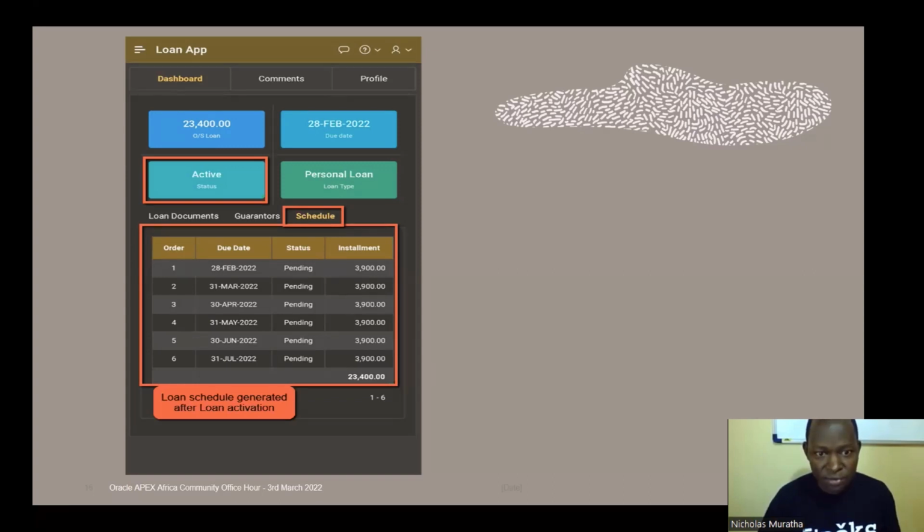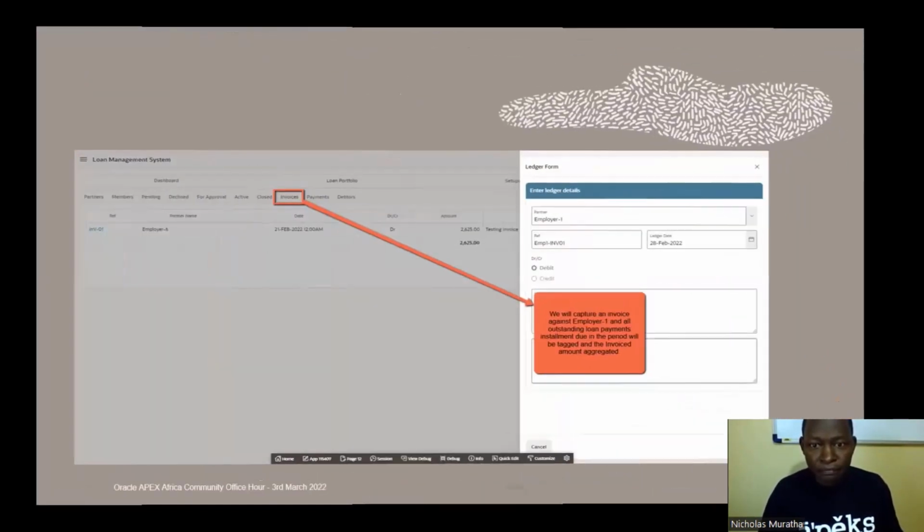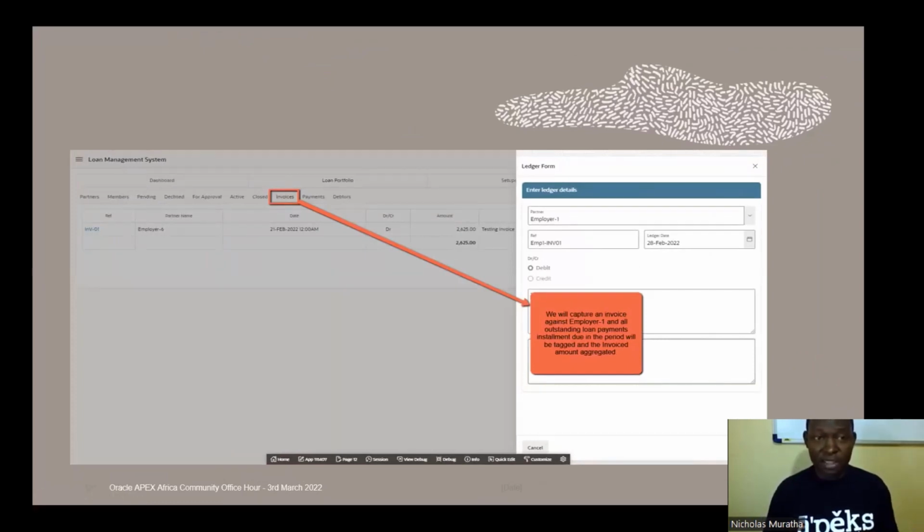This is 6 months. So at least by June 31st, I need to make sure I've paid off this loan. To pay this loan, one of the challenges the customer had is there's a situation where payments come, but we don't know where to allocate the payments, or they are overdue loans, but we don't know whether they've been paid for or not, because the invoices are 100% manual. Loans are kept as a silo in an Excel. So reconciling the two, there's a lot of administration work. And if you make a mistake around your records, you might miss out on something.